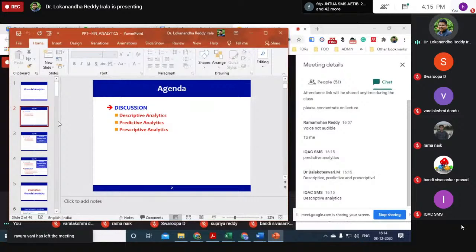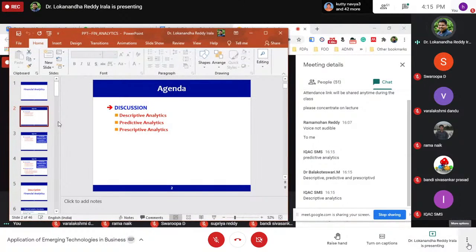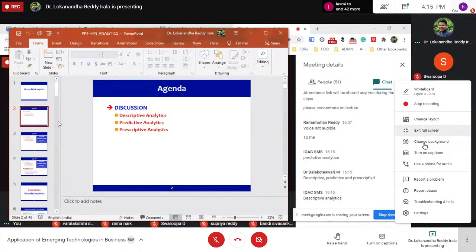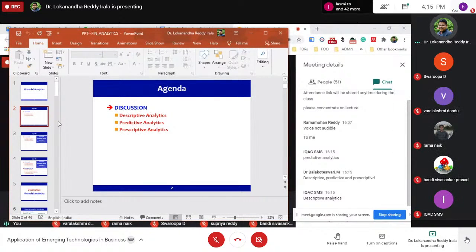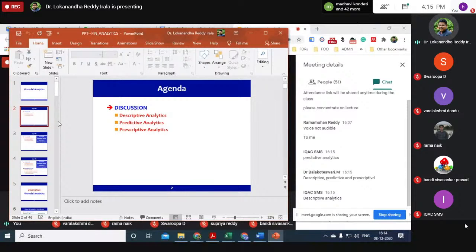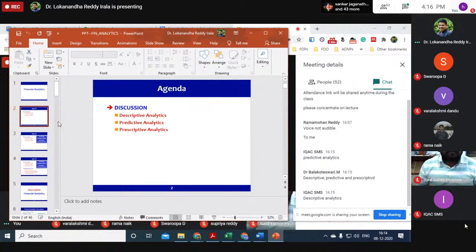So what is the difference in descriptive analytics? We describe, right, what has actually happened. In descriptive analytics, we describe what has actually happened. It is more like a post-mortem. It is like the event has already happened. We try to summarize these happenings in the form of certain metrics, mostly statistical in nature.